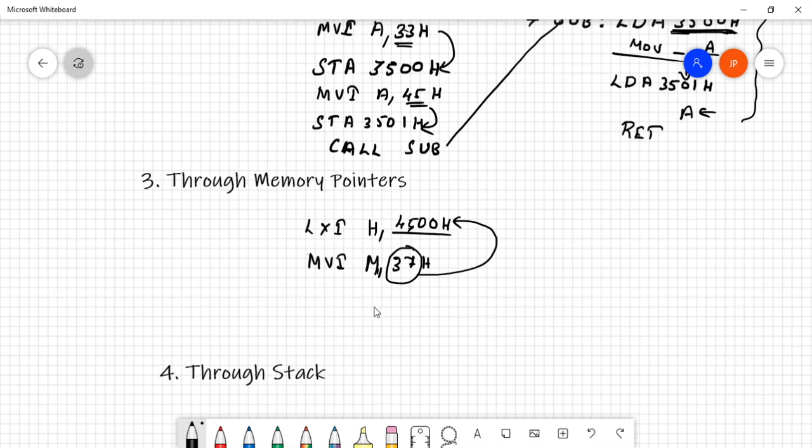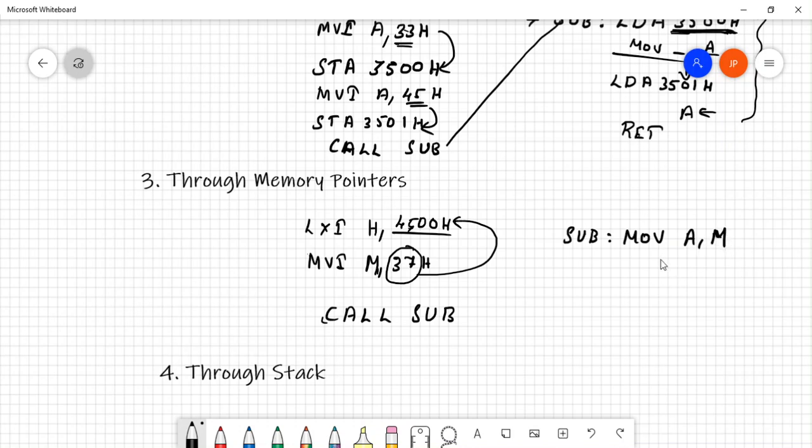Now here we can use this M, and then we can take data from any of the memory locations. For example, here let's say you give an instruction call subroutine. So in the subroutine you can give the instruction MOV A comma M.